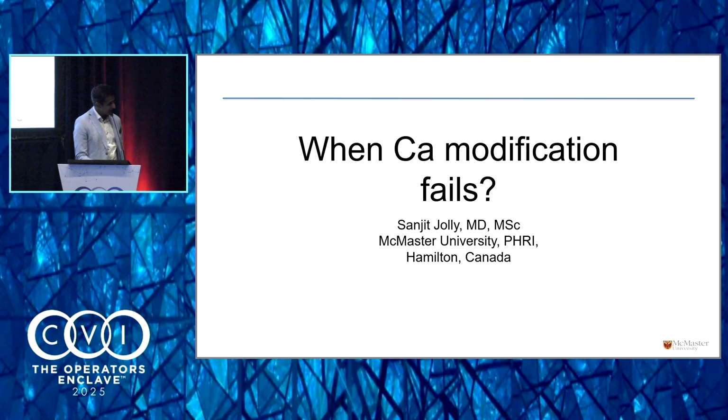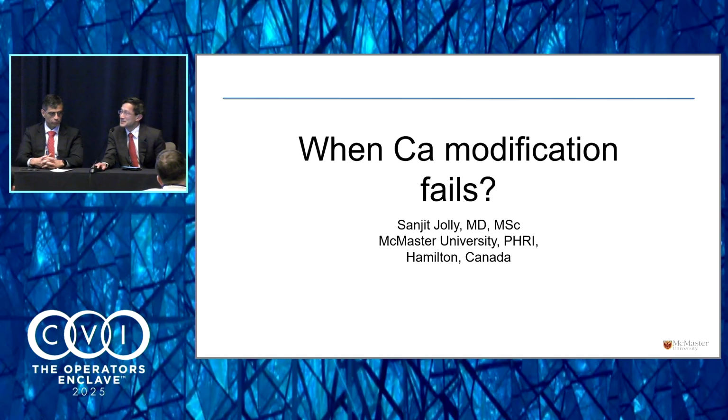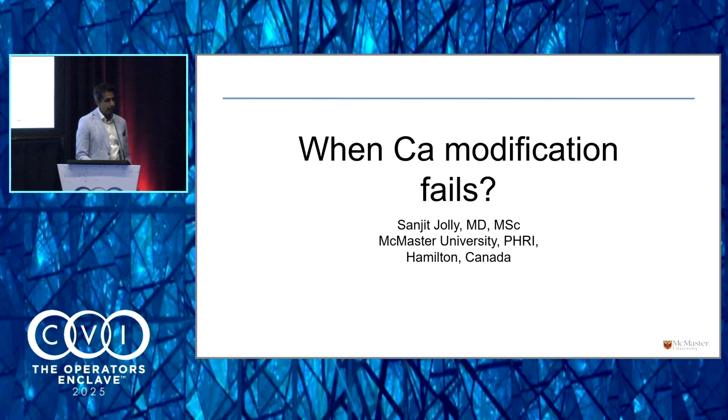Question about the perforation, because I think that's on the mind of many operators. Is it safer for the OPN balloon because of the double layer design, the lack of puncture and perforation of the balloon, to avoid coronary perforation, or is it still a risk because of potentially oversizing and pushing a nodule out of the vessel? So what I would say is that in concentric calcium, as long as you undersize, it's quite safe, and I think Allison will attest to this. I think where you can run into problems is when you've got eccentric calcium and it only expands in one direction and you oversize that balloon without imaging, that's when you run into problems.